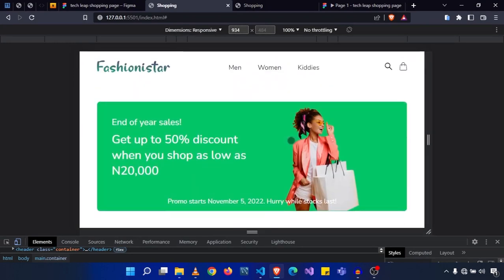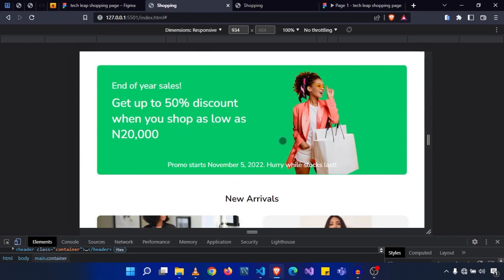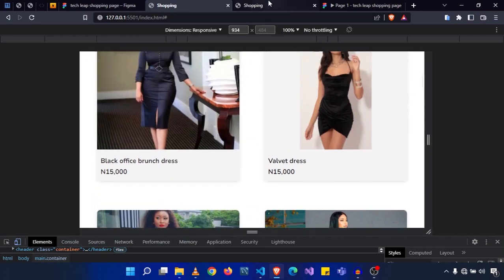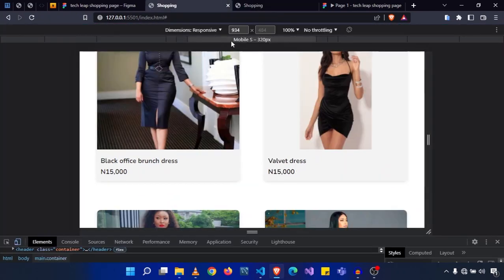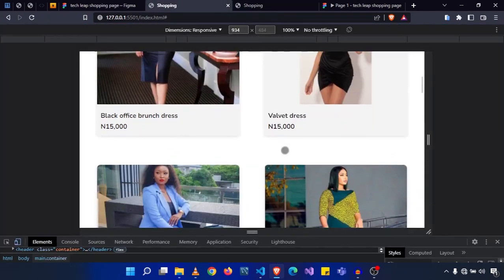Now, one thing we might need to fix at this screen size is that whenever you're dealing with a screen size of around 1000 or 900px down, we are majorly talking about mobile devices, tablets, smartphones, and things like that. And this behavior we have on our product, that when you hover over the product the add to cart button shows, won't really go well on a mobile device because touch screen devices don't really have the hover effect. So we want to override this and get rid of it on the screen size of around 900 or 930 something px.